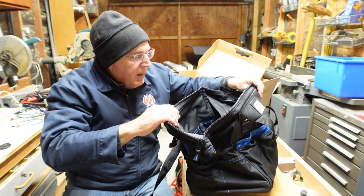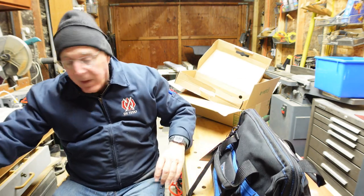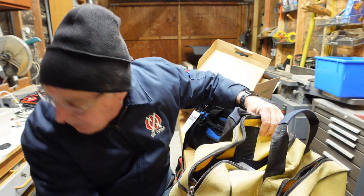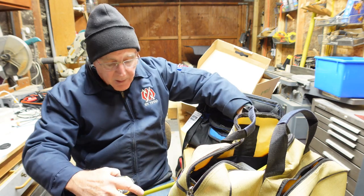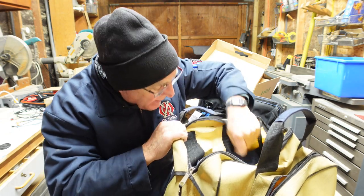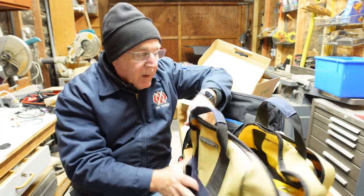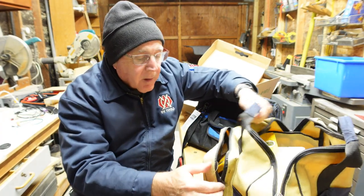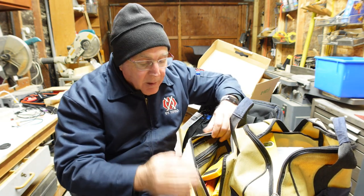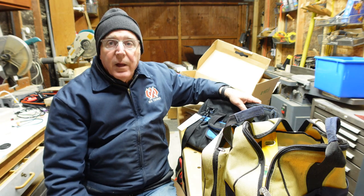Let me pull out the bag I've been using — I'm kind of excited about this. So this bag looks like it's about an 18-inch also. I'll take a measure — yeah, it's an 18-inch bag also. This one has just a couple of pouches on the inside and a couple of pouches on the outside. I've never really been happy with it. It does have a large catch-all on the side here. So I'm really interested in transferring everything from this bag over to this one and seeing how I like it.